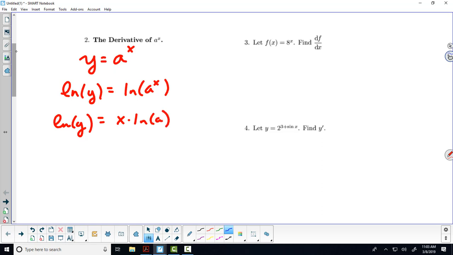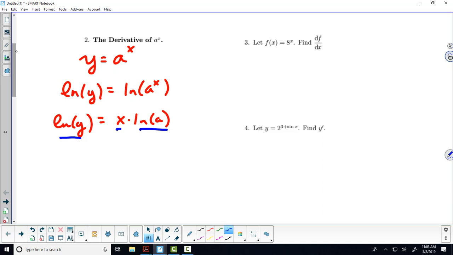Okay, folks, I see sort of three parts to this equation. I see the expression on the left-hand side and these two factors on the right-hand side. Do you see the three parts? How many constants are there? The natural log of y, that's not a constant. That's a function. X, that's not a constant. What's the natural log of a? A is just some number, and when you take the natural log of a number, you get another number.